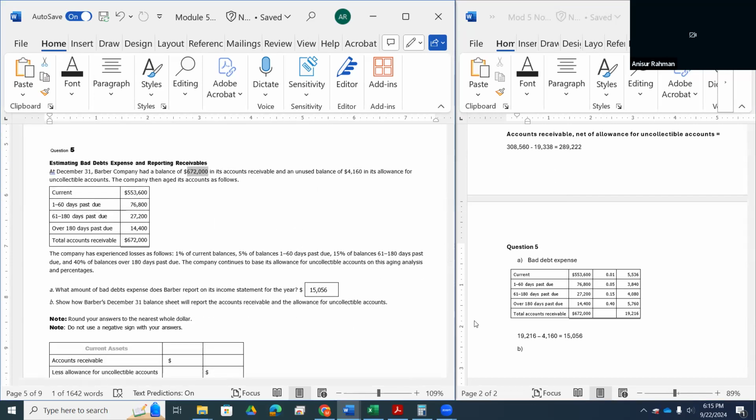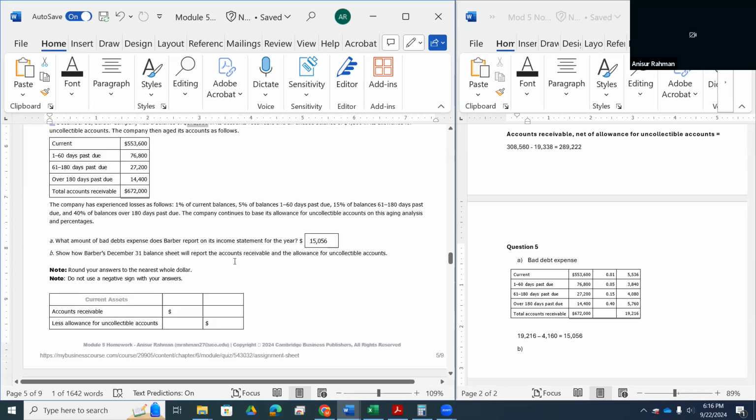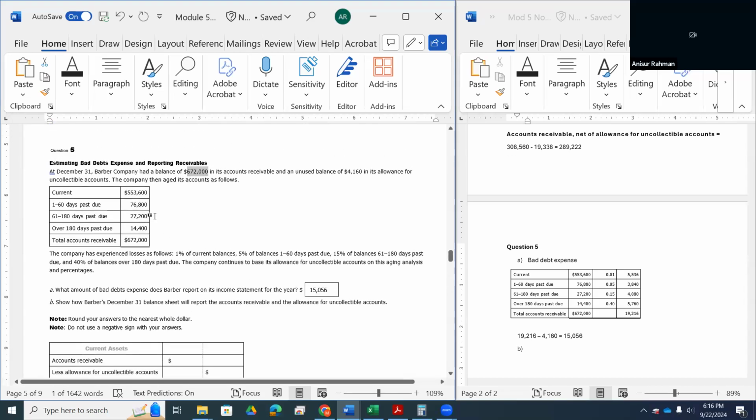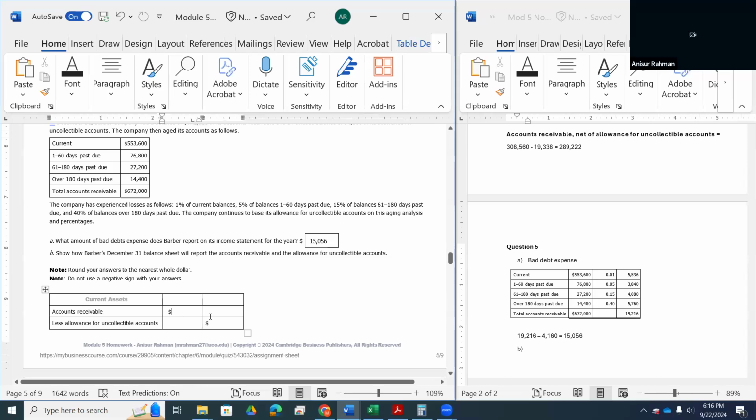And we did not write off any amount. Remember, your accounts receivable will decrease the gross accounts receivable when you have written off. And the written off happens only when you are sure that you will not be able to collect some part of your accounts receivable. So I'll write down $672,000 here. Now, how much is our allowance for uncollectible accounts?